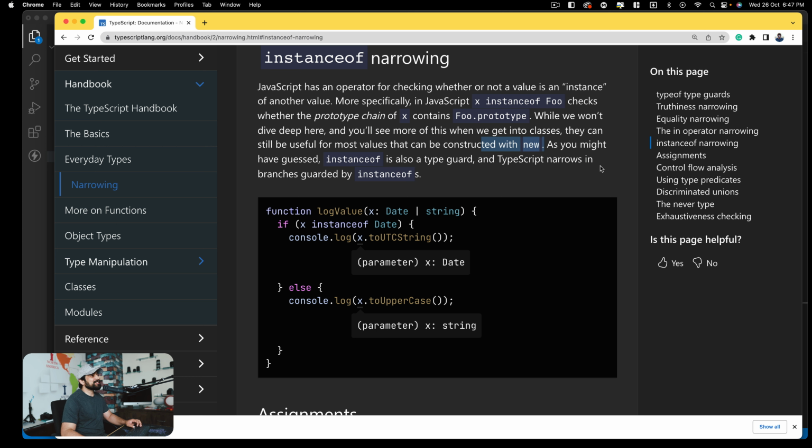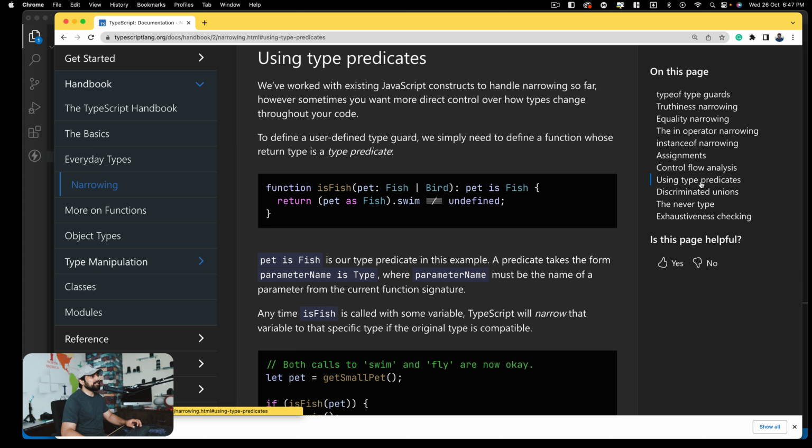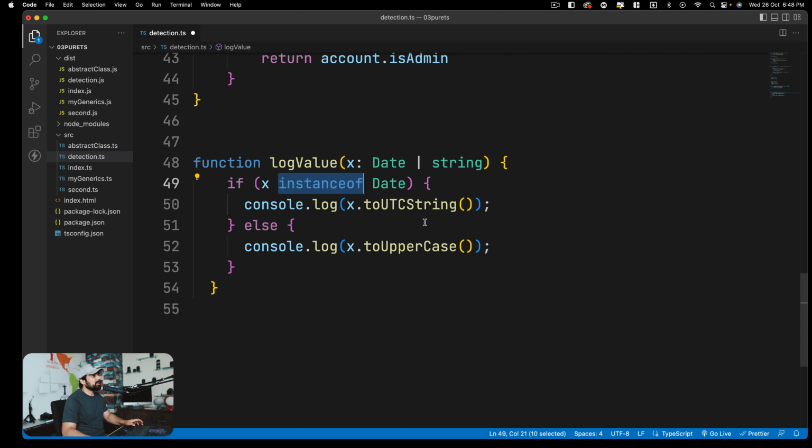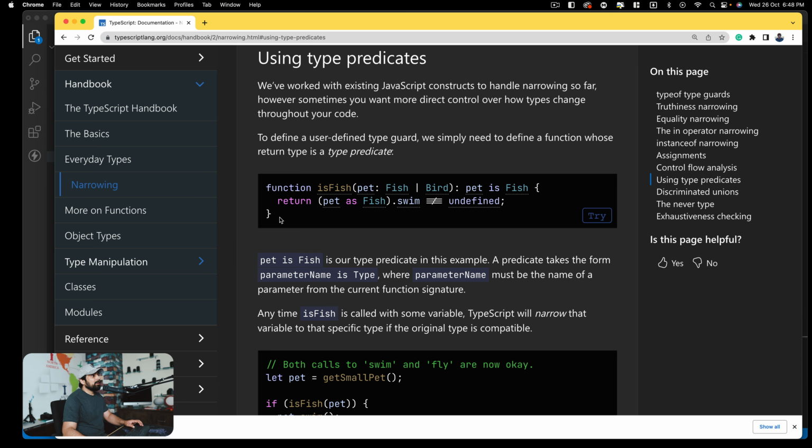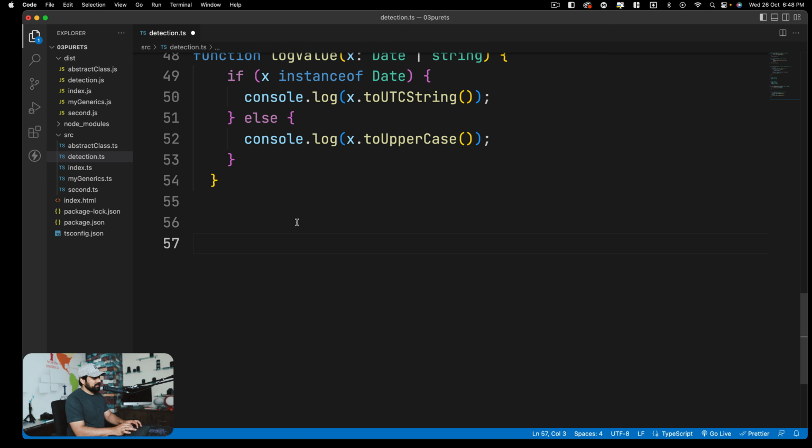Now coming up to the part which is a little bit tricky, which is type predicates. This is where TypeScript has nothing to do. It's a bit of a logical flaw, not flaw I wouldn't say, but a logical kind of flow that goes through and which sometimes matches, and it introduces a new keyword. Let me show you. Again, we're going to be using the same example that is given up here, pet, fish and all of that. We're going to write this keyword line by line, but we're only going to write this much, and then to understand it, we are going to use our own functions. But first let's go ahead and use this one.